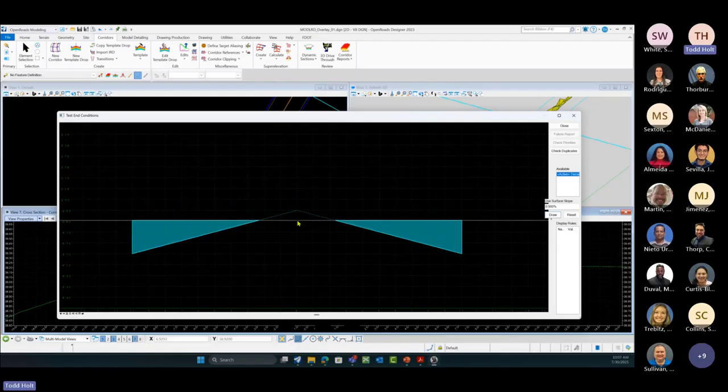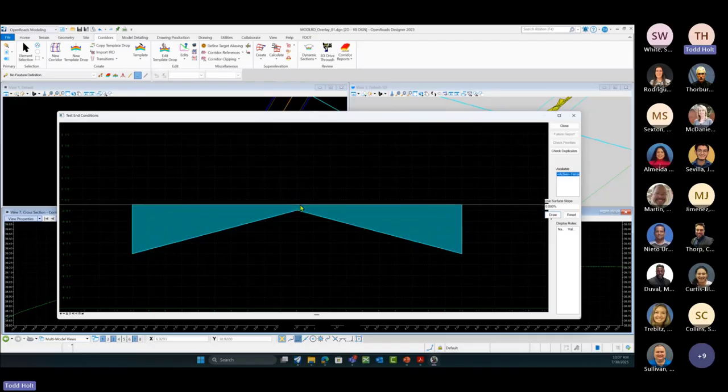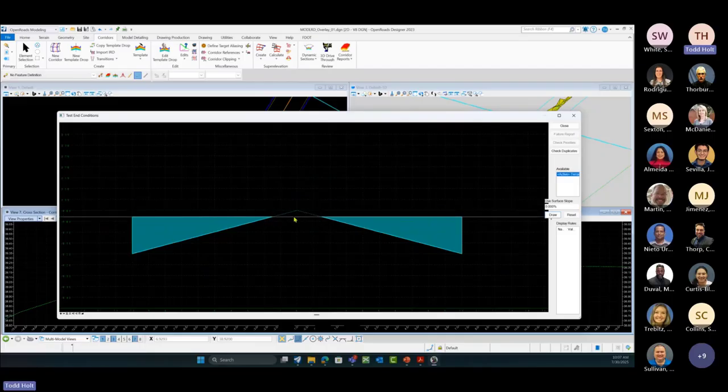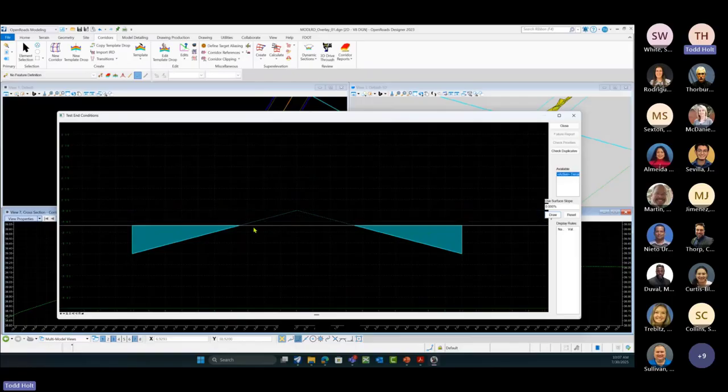So we're going to mill down to that component. If everything was above the existing, we'd have to mill down and then build back up with our overlay. If we get below our template or the pavement design, so think of this component that we put in as the bottom of our pavement design. If we get below that, we'd have to just grind out or mill past that.